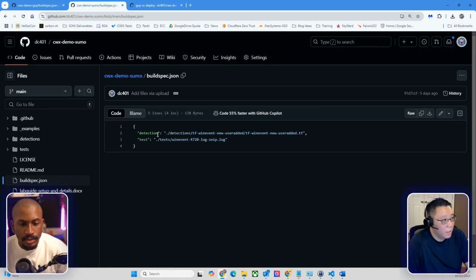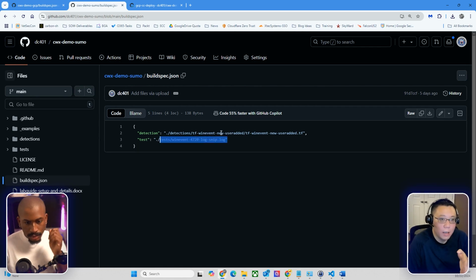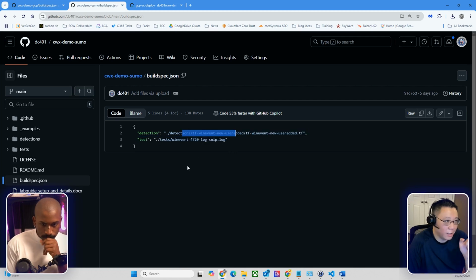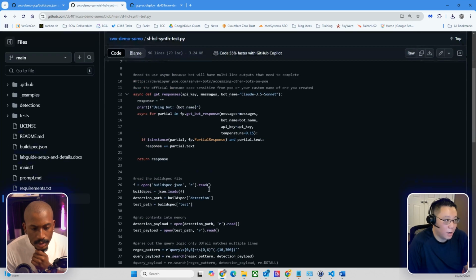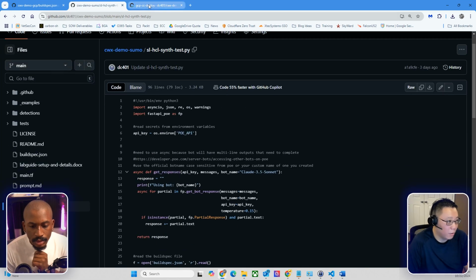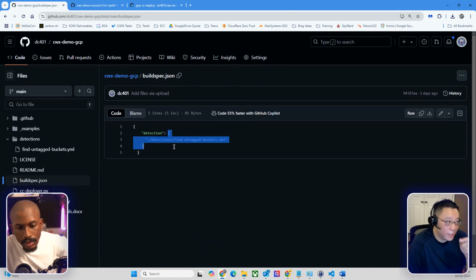The way I did it here is key value pairs, and it's easier for the detection engineer to say 1-to-1: tell that test, this is the path, and do something on this and just parse that from the script. So I'm parsing that from the script in here. The difference in this one is that I use a list format.